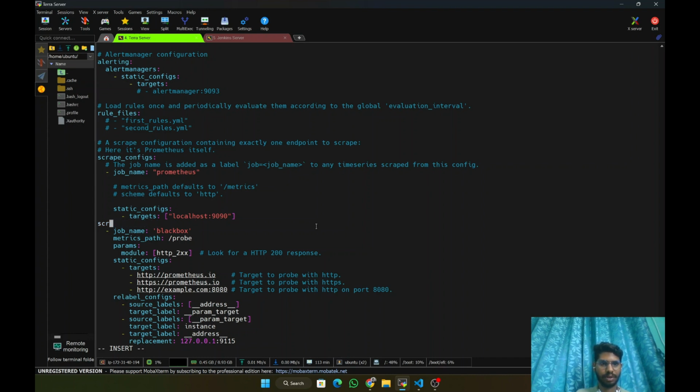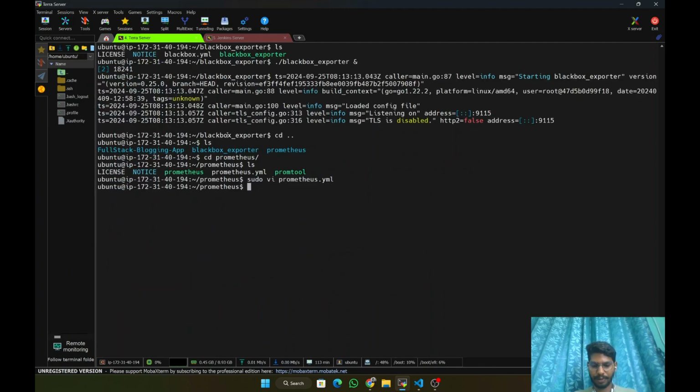Sorry, scrape configs, I think. Yes, I will go ahead and do these things. Escape, colon wq.